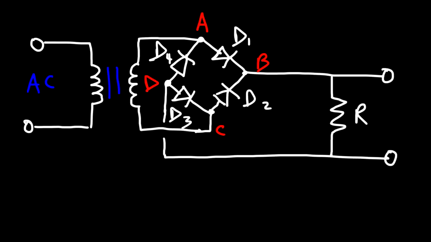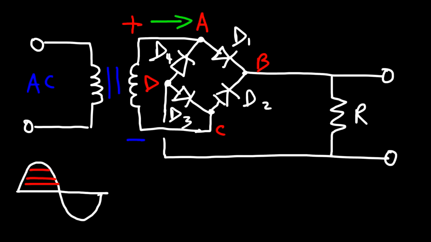Now let's talk about the operation of this circuit. And so here is an AC sine wave, and during the positive half cycle of this wave, the top part of the right side of the transformer is going to have a positive potential, and the left side will have a negative potential. So that's going to be the polarity of the secondary side of the transformer. Conventional current will always flow from a high potential to a low potential. Now keep in mind, this is in the opposite direction of electron flow. So electrons actually flow in the opposite direction.